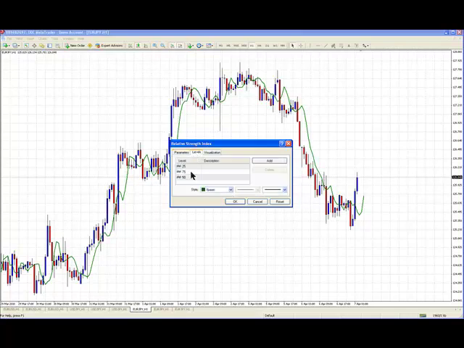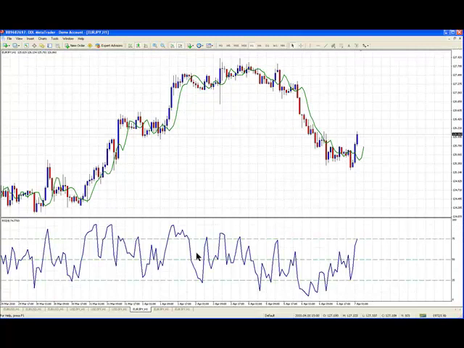The other thing to look at is the levels. In this case, sometimes we use 20 and 80 as our first levels. In this case, I'm going to load 25 and 75. Again, those are of less importance. The most important level is 50 on that. So we've got 3 levels loaded. They're in green. I'm actually going to dot them, I think, to make them a little bit softer. And when you press OK, there we go. It's loaded. The RSI is the dark blue RSI with the levels in green.